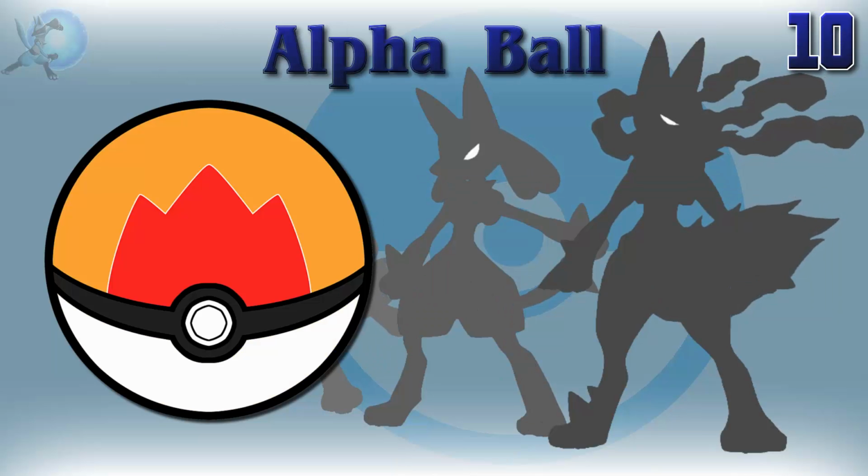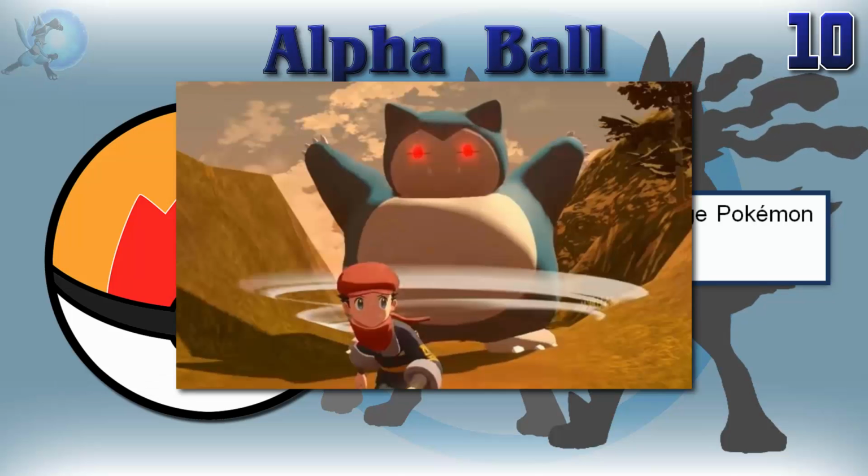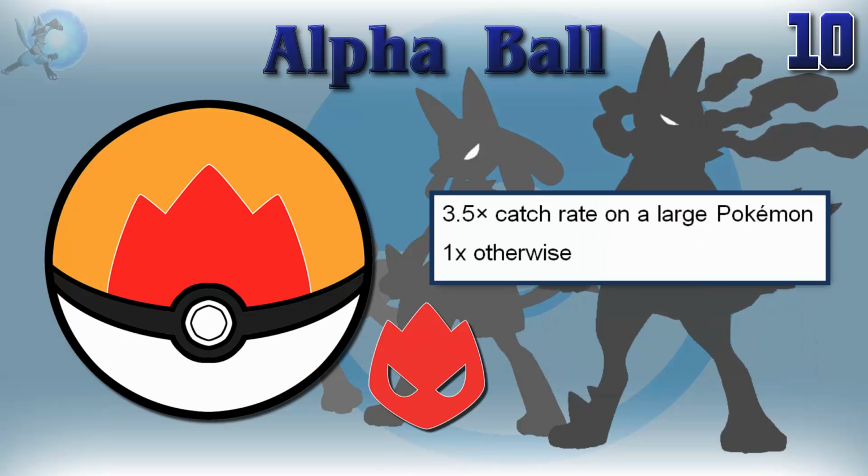The Alpha Ball, a 3.5x catch rate on big Pokemon. Big being Pokemon like Alpha Pokemon, as the name implies. I took inspiration from the Alpha symbol in Legends Arceus, wanting to make something that looked big on the Pokeball, almost like a cliff or a mountain. Not super complex, but fitting.